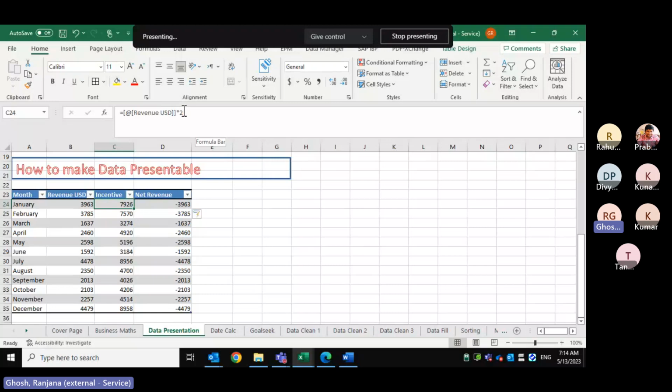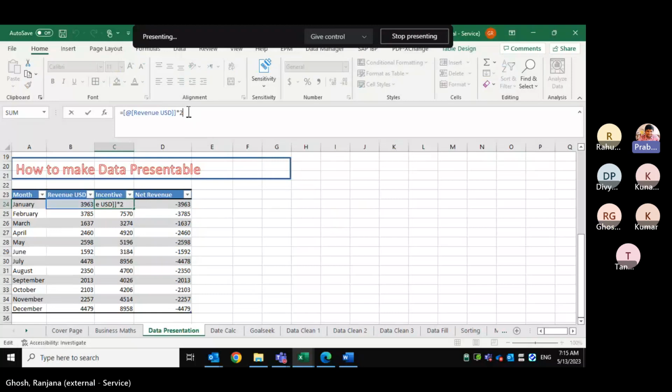Incentive was calculated as 2% of the revenue. But the percentage symbol is missing now. After 2, where you have written in the formula bar, just see it. After 2, you have to write a percentage symbol. That's it. Now hit enter.